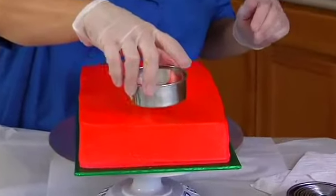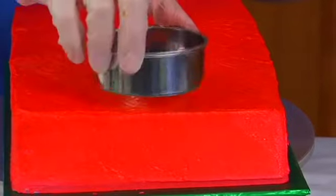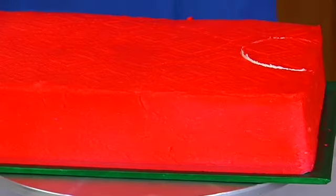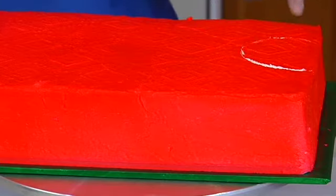I don't recommend blowing on people's cakes. Half on, half off. Set that line. Press in. Now that shows you, that's how you know that it was airbrushed instead of being solid color. We're going to cover that up so it's not a problem.